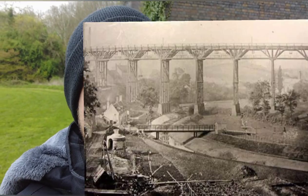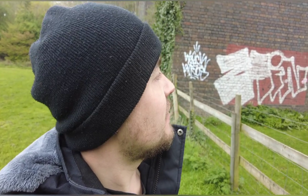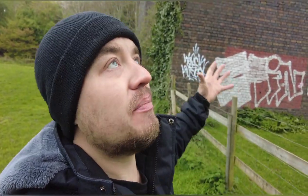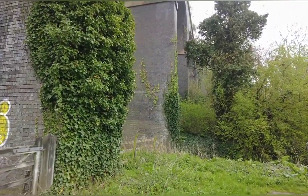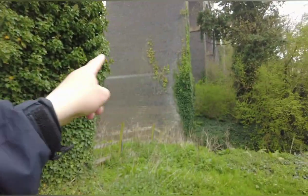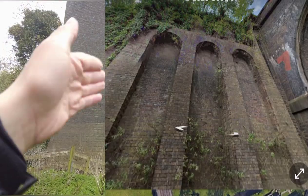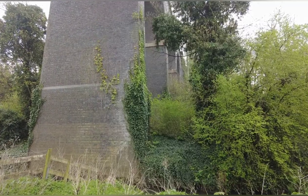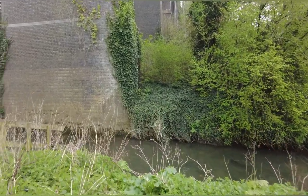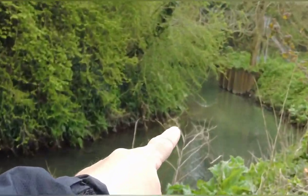I'll put a picture on for you now so you can see the old original Stamber viaduct. Absolutely crazy to see the structure and the design compared to this one. Moving down on the corner here, you see the viaduct where it goes up to the road on the corner. I'm showing you the old remains here. If you've ever been on the Stourbridge Road, passing on the bus or walking, you can see the old structure remains of where it would have gone in, right away to the top. But coming further down the River Stour, it goes underneath the viaduct onto the corner here, and stretches all the way down to there.